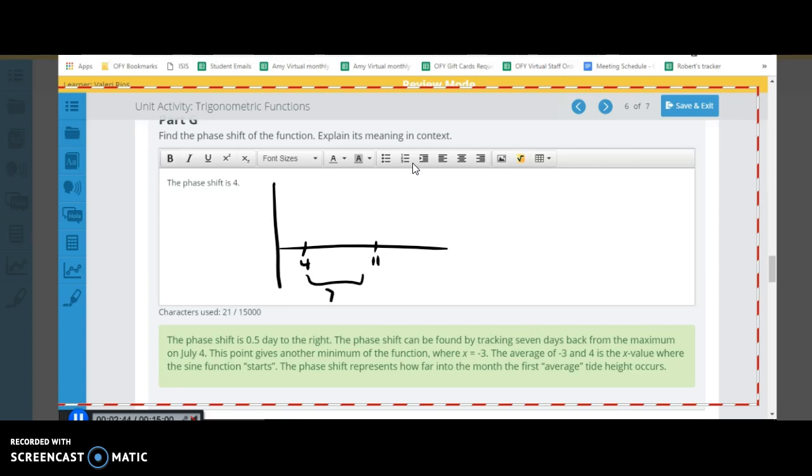Okay. So if we were to do our phase shift, right? Because we're not starting right here like we normally would for a sine. It's going to start at that point somewhere else. And so it's a 7-day period. And so if we go backwards 7 days, now we're over here. Let's just pretend we have this part of the graph. We're over here at negative 3 on the x, right? So from this point to this point here is 7 days. And so this would be negative 3 on the x.